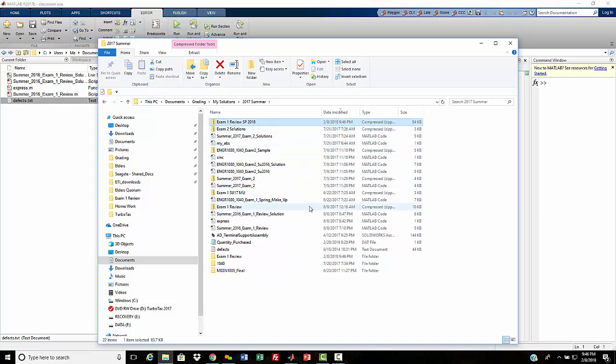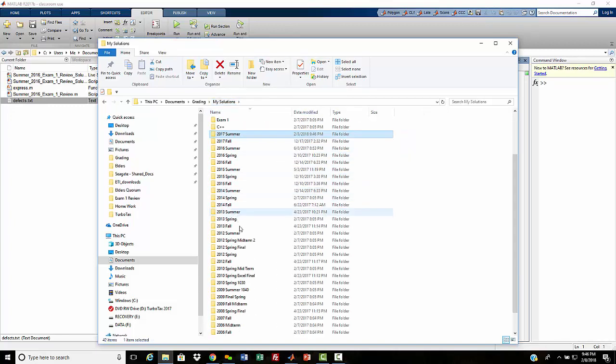I will also post another review exam on Canvas that I haven't gone through to give you a chance to go through it on your own. I mean, you can see I got several semesters to choose from, so I'll just grab one of them and post it as a review for you with the solutions. I highly suggest you don't look at the solutions unless you get absolutely stuck, can't figure it out, and want to go back.